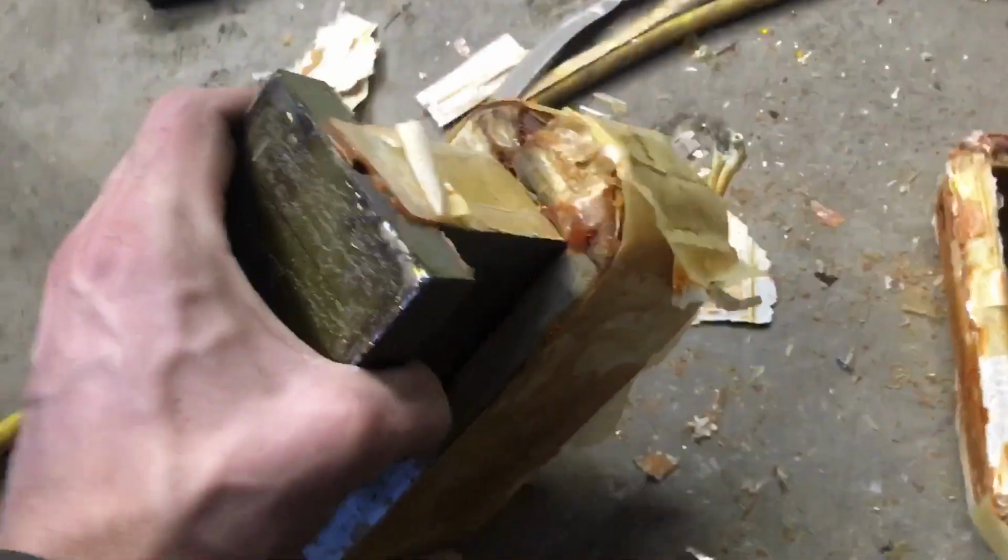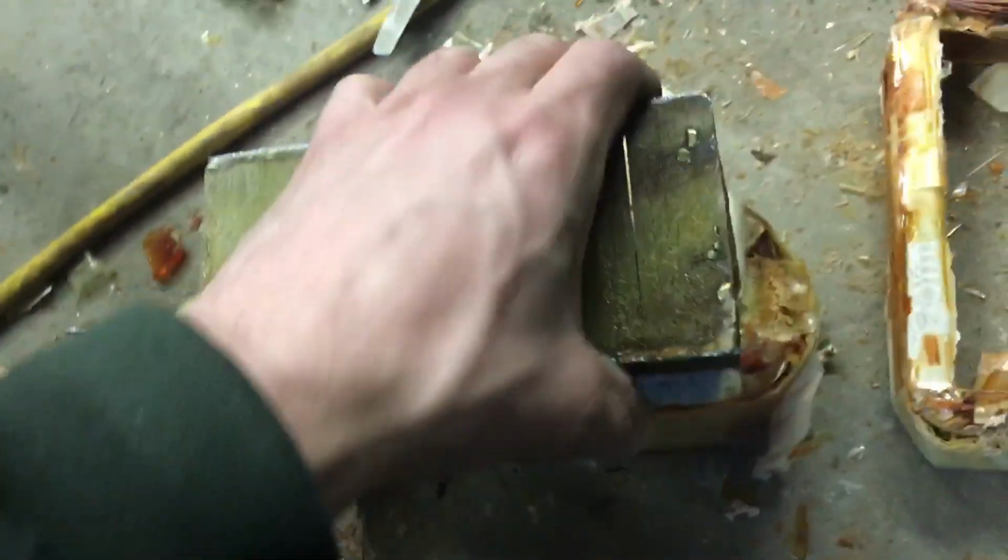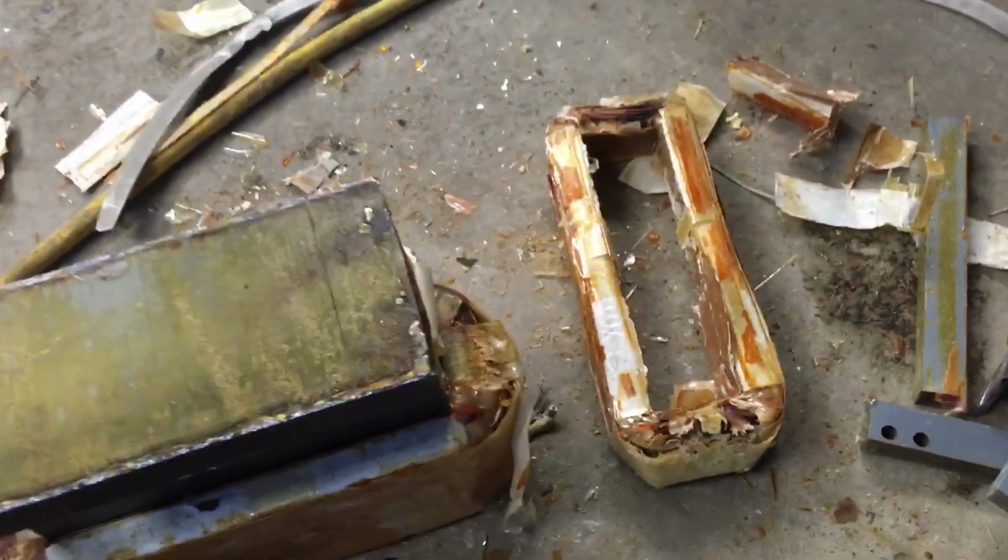Same thing, turn it around again. Hit this side with a hammer, go back to that side, back and forth until that small piece comes off. That piece is off. Now this one here, just stand it up that way and hit down on each side. You've got to kind of hold it up on an angle like this, hit that side, spin it over to the other side, back and forth once again until it comes off.